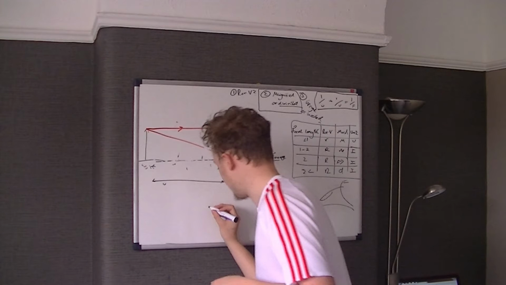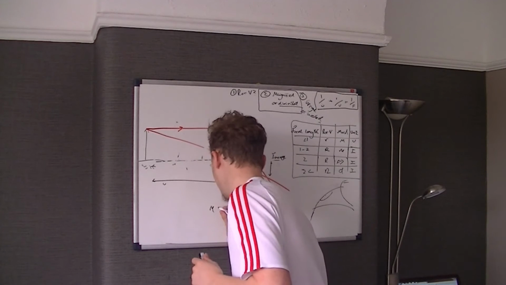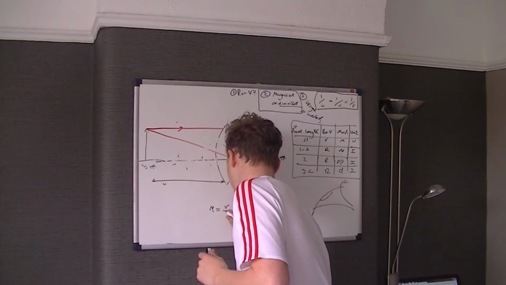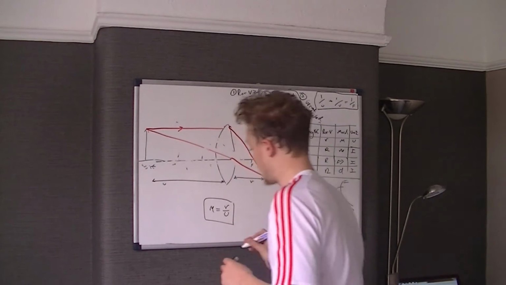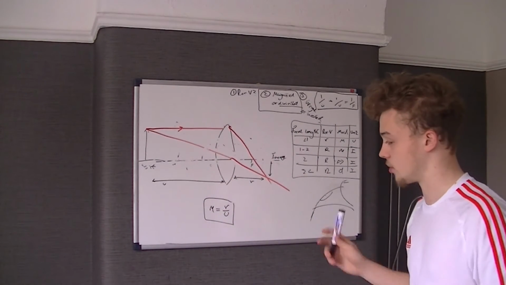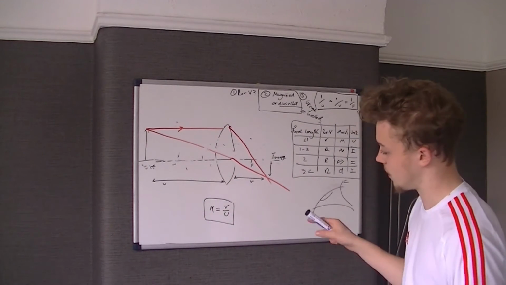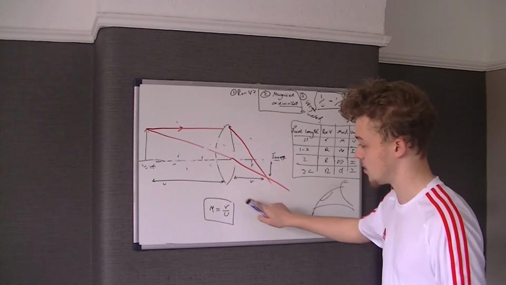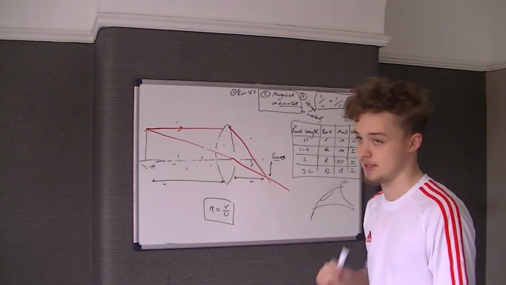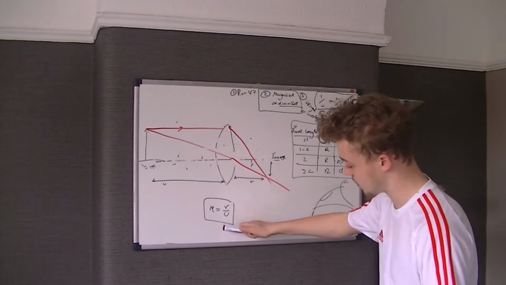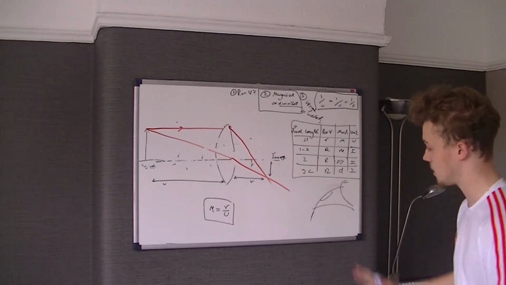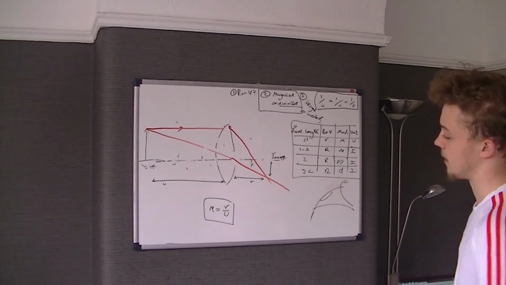So what we come up with here is a magnification formula which says V over U, which quite clearly explains what I've just said. The magnification will be greater if the distance to the image is greater, or the distance to the object is less. This is from the lens, which is obviously highlighted by that formula. So hopefully I've explained it there.